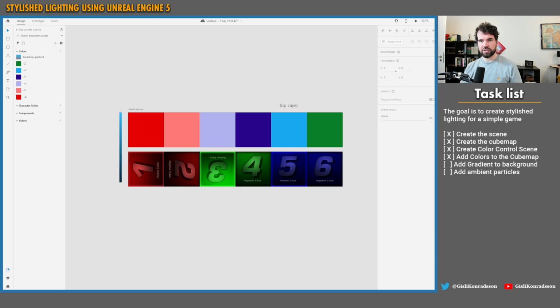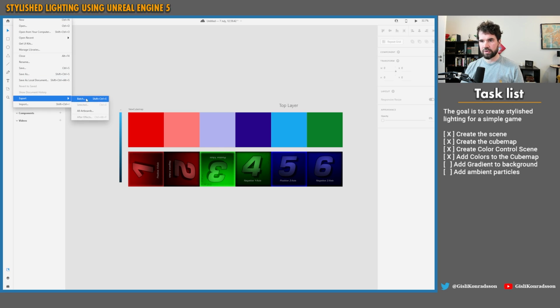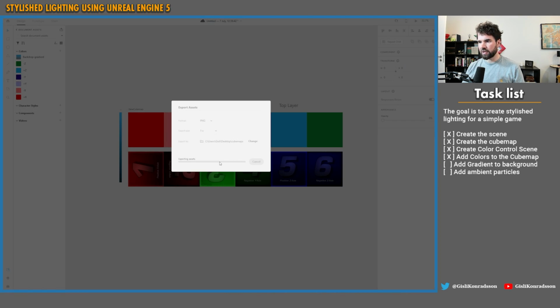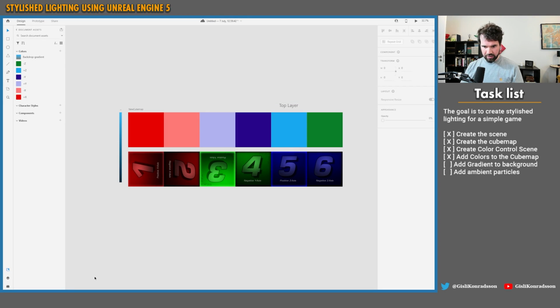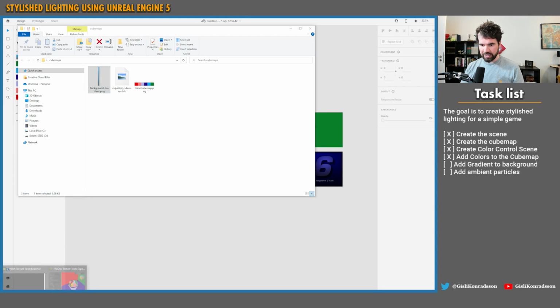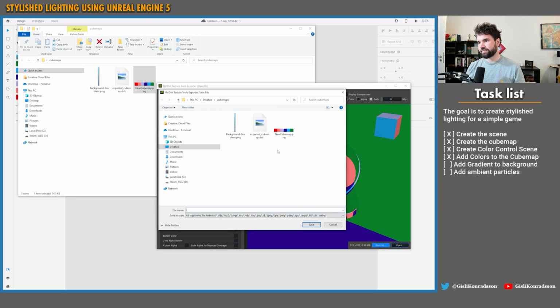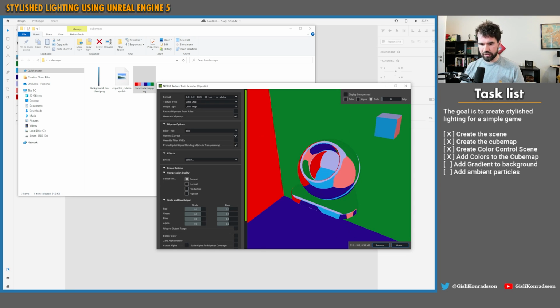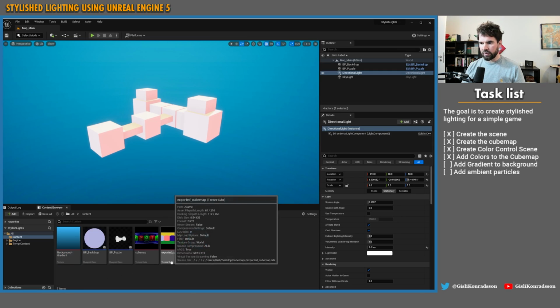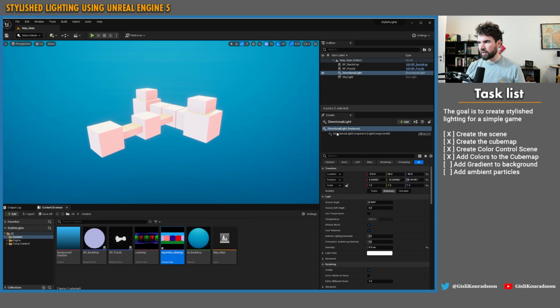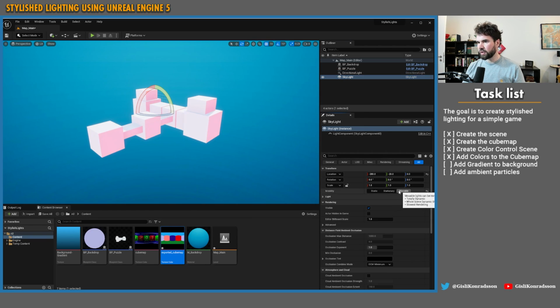What is the combination to do this? Export, batch export this out. The only annoying thing about this is that every time I export, I need to take this out through this tool here, but I'm pretty sure someone could script this. So I've converted this into a cube map now. We'll go back into Unreal here, reload the exported cube map, and we may have to change this a little bit. Let's keep this at movable.